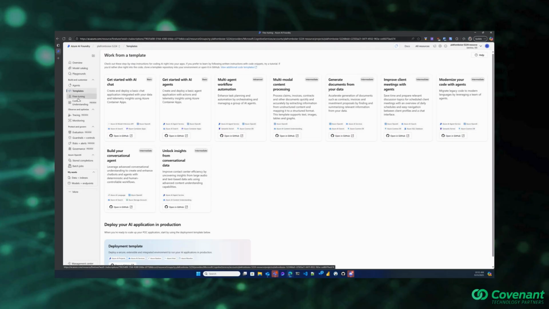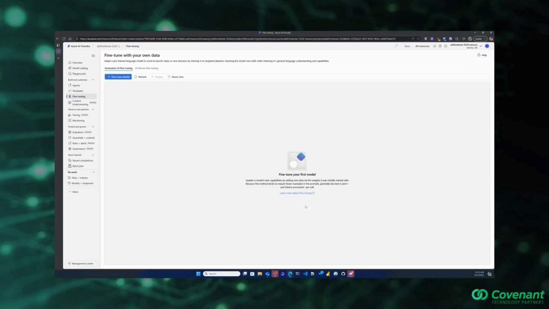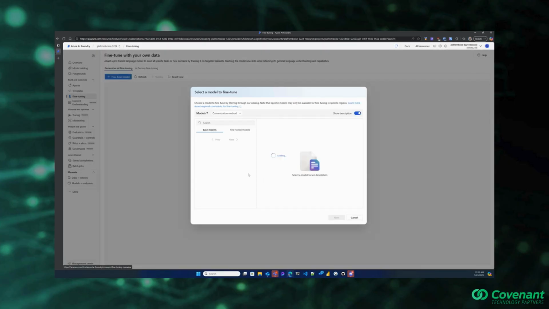Moving on, fine tuning. This allows you to come in and adjust certain aspects of a model. Not all models support fine tuning, but there's quite a few that do. Here are some of the basic GPT models that do in this environment, and it does matter in your environment. And when I say environment, I really mean Azure region. Some regions support more model fine-tuning than others. It is documented in the documentation, but it isn't always clear when you're first starting that up, so you do have to read ahead and understand what is available.